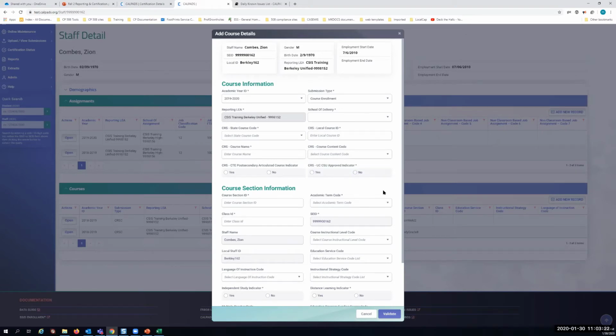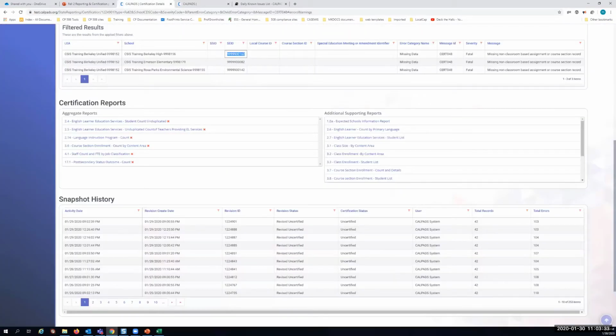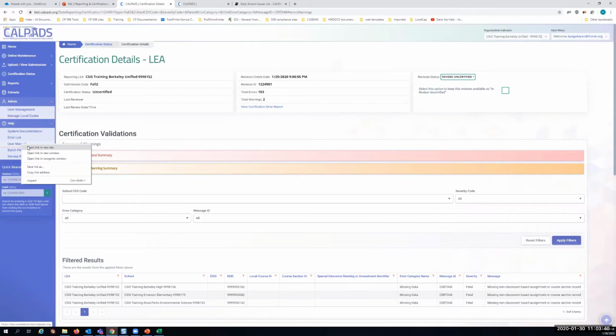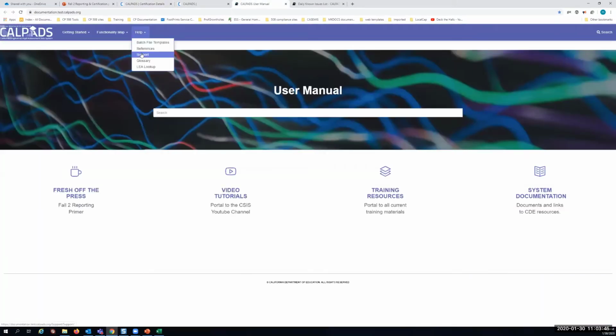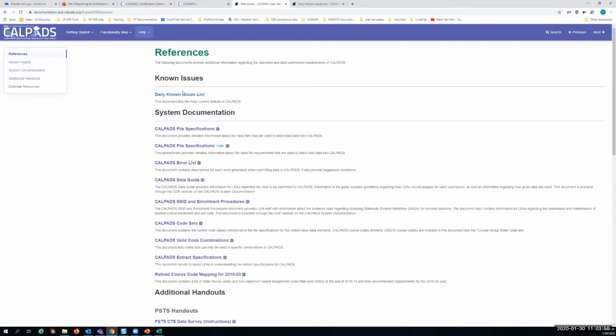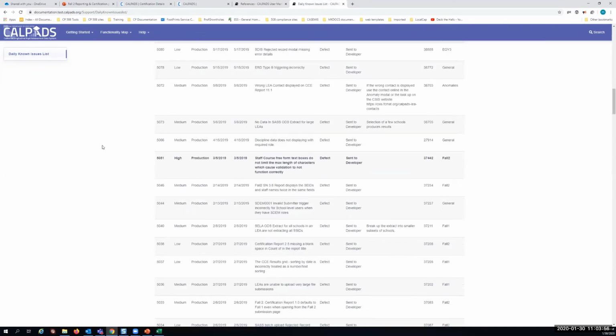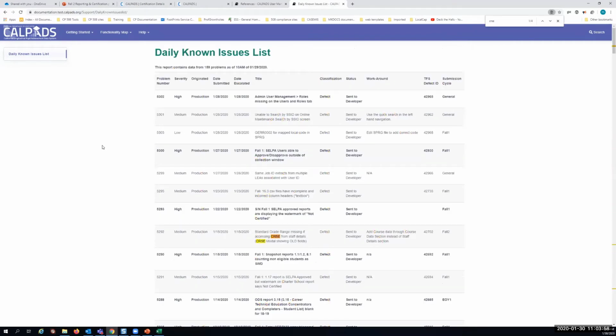So before sending in a ticket, you could look at the known issues list in CalPADS. How do you do that? Let's first go back to CalPADS and go to help, and click on the user manual. In the user manual, you have here the reference section, which brings you to the daily known issues list. Let's see if this list has that error. CRSE.